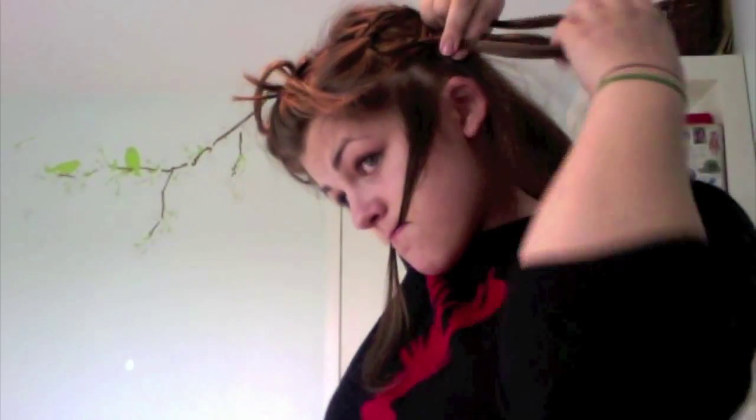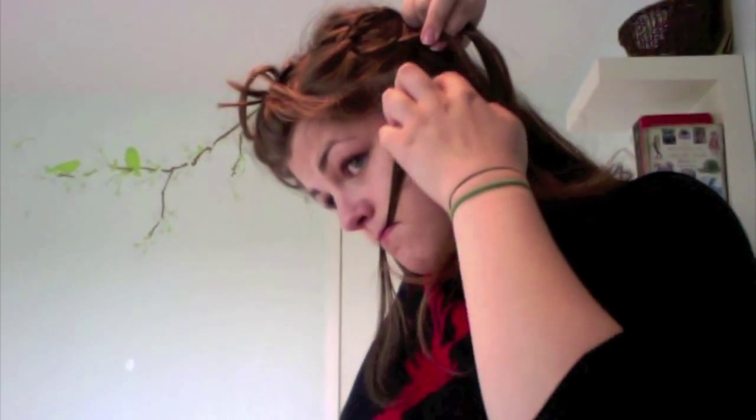So it's going to be a regular Dutch braid right until about your ear. So I'm going to add hair up until my ear from both sides. Then after that, it's going to be a lace braid, which means I'm only going to add hair from the top. And you're going to see that it's going to run parallel to the first braid, right around to the back of your head, around the center.